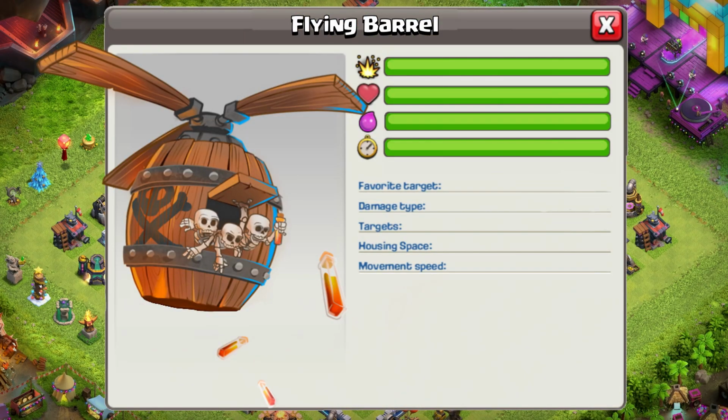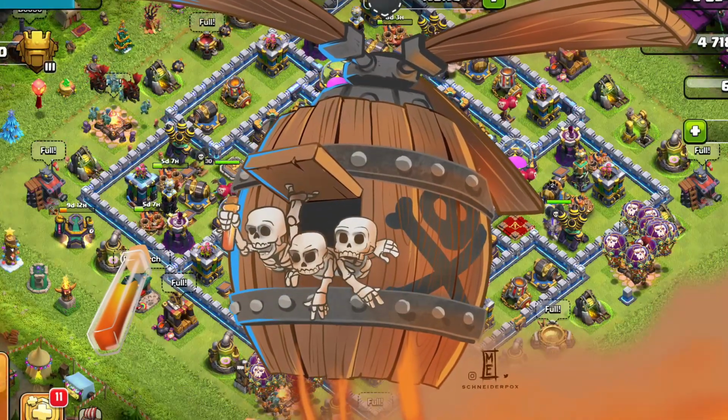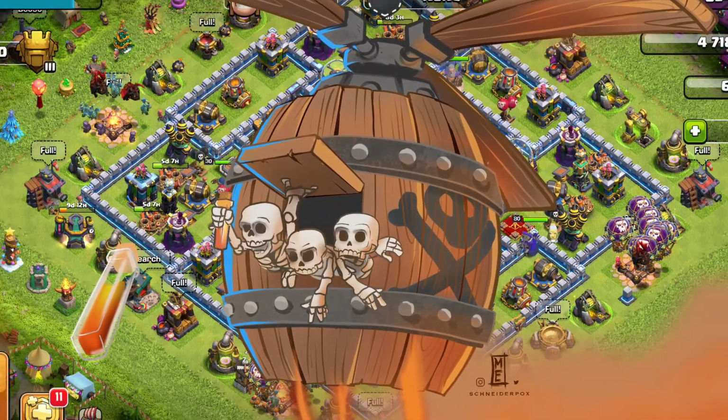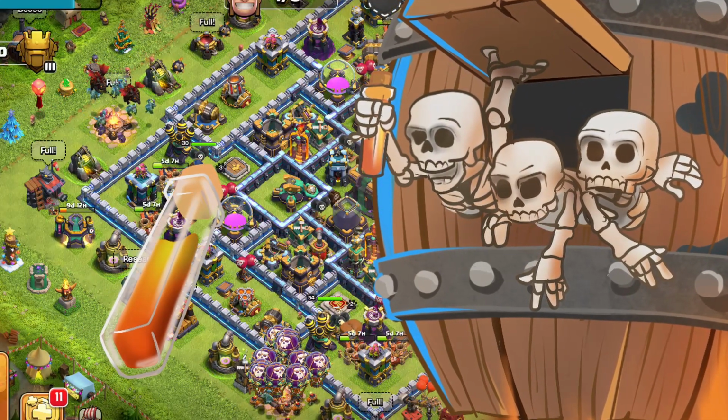And this is my troop idea, the flying barrel. Basically, it's a bigger version of the flying machine piloted by 3 mischievous skeletons, and they use bottles of poison to throw onto threatening defenses below.